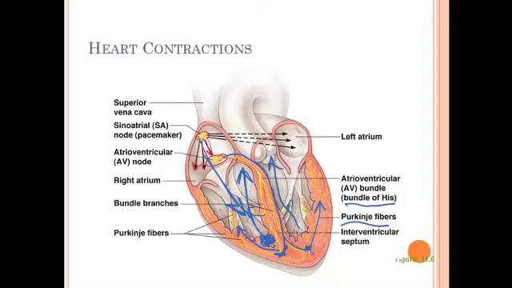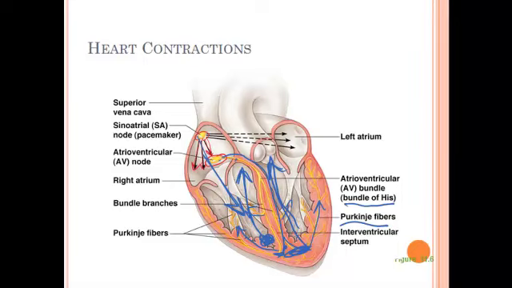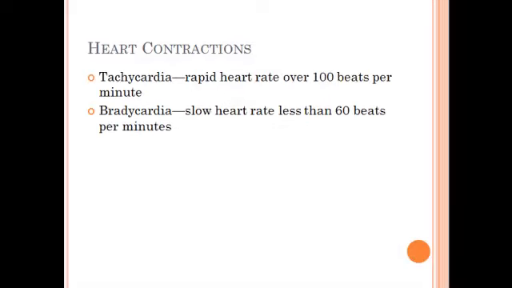So what's going to happen is the contraction is going to start here down at the bottom and move upward as it continues on. So using this method, the contraction will begin at the apex and move up, forcing the blood into the vessels and out through the body. And this pacemaker here, this SA node, is going to set a pace of about 75 beats per minute. That's pretty average between all adults. Sometimes some people's heartbeat may be slower, some people may be faster.